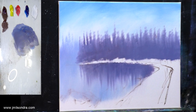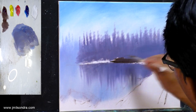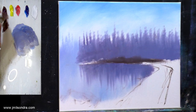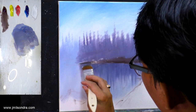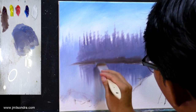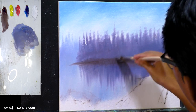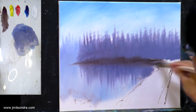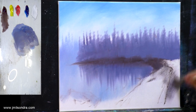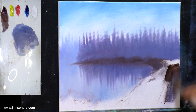And then I'll try to put some umber here. Yeah, umber is dark, so I like that. Just mix it here, everyone. It's fine. And also create a little bit of reflection on the dark color, on the dark umber. And then you can put more umber here.